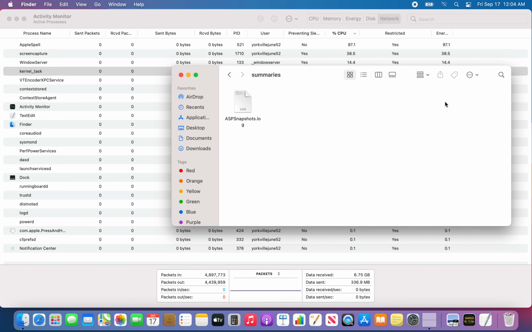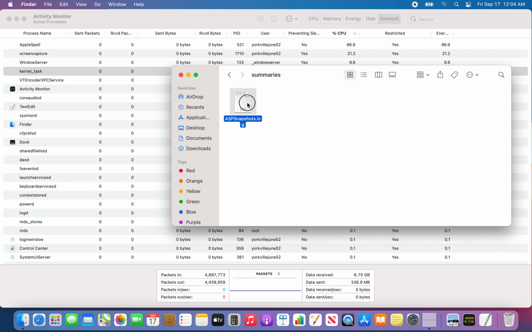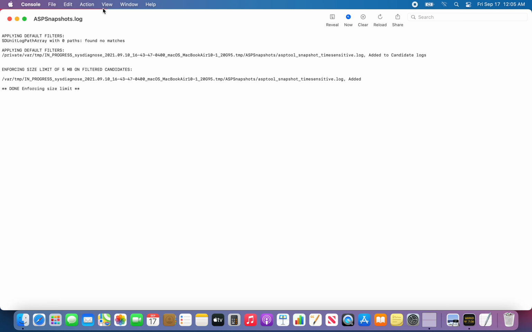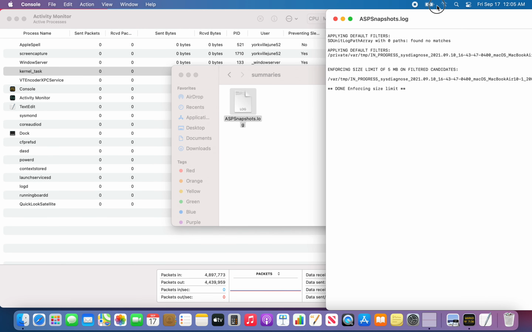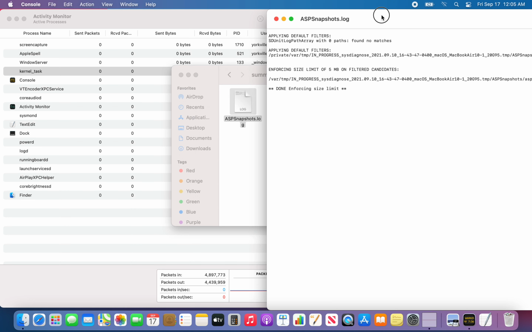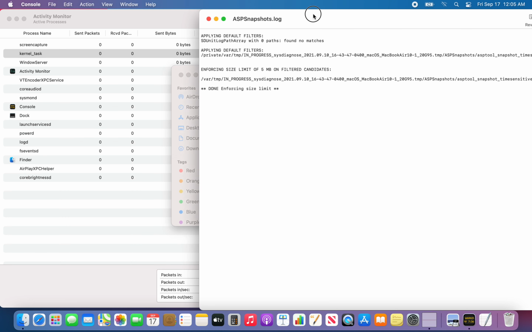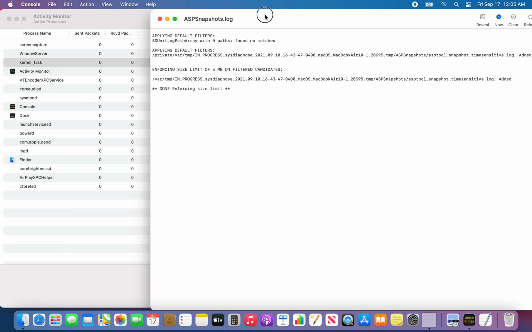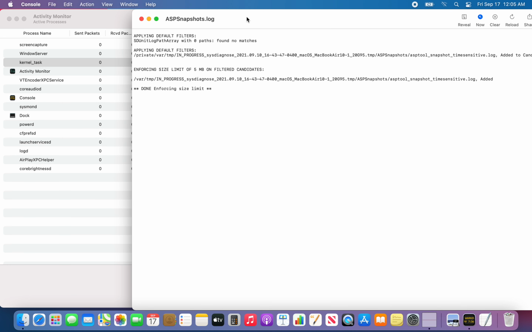Summaries. Applying default filters. Done enforcing size limit.